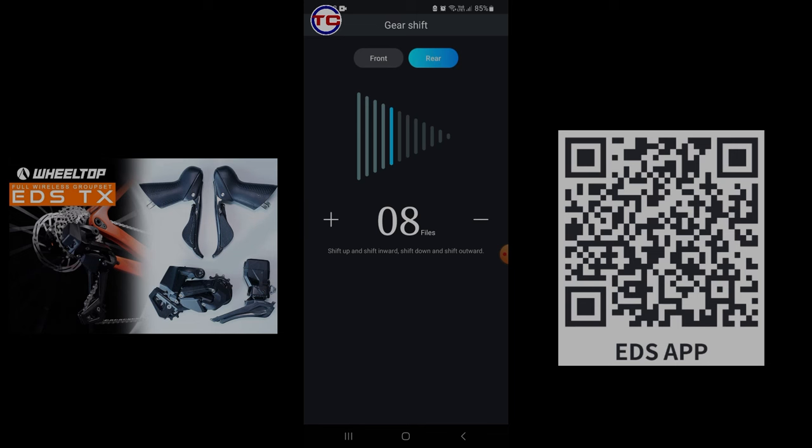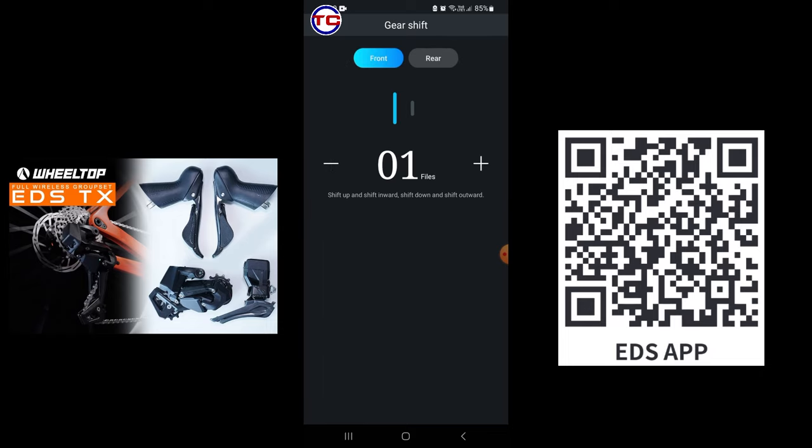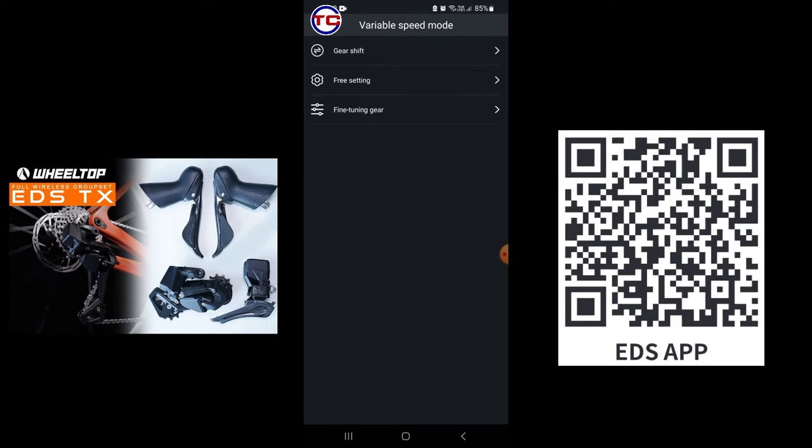Under variable speed mode, you can use this menu here to actually remotely shift the derailleurs to test and see if your fine tuning is correct, or do you need further calibration of both the front and the rear derailleurs. So downshift, upshift both derailleurs to see that everything's in order. If it's not in order, go to fine tuning gear.